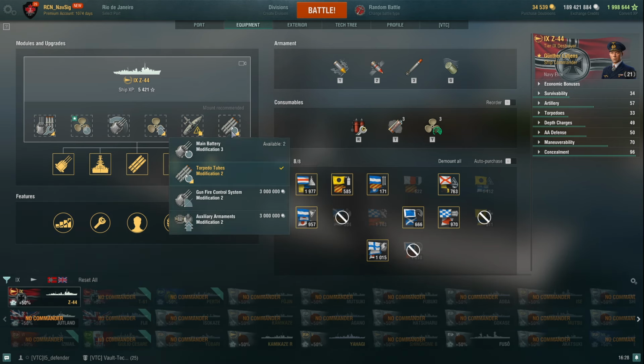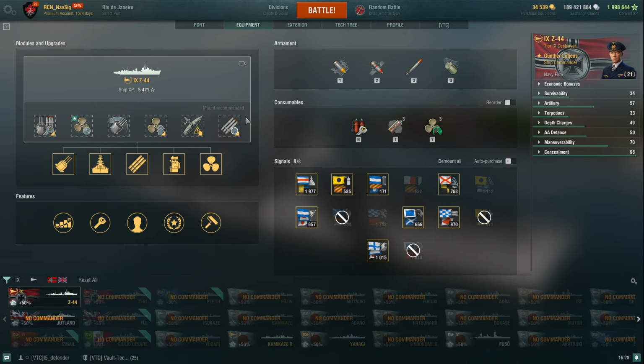It reduces reload time by 15%. It does make a difference when your torpedoes come back up pretty darn quick. You can take fire control, but they're way too lofty shells. I didn't find any value in it, to be honest with you. That's just my opinion. Here are the flags I take.